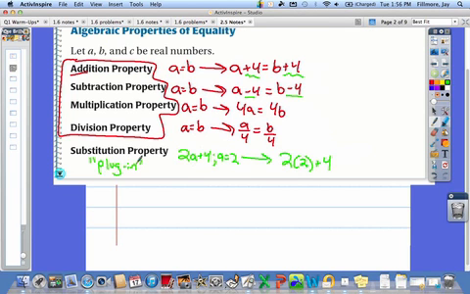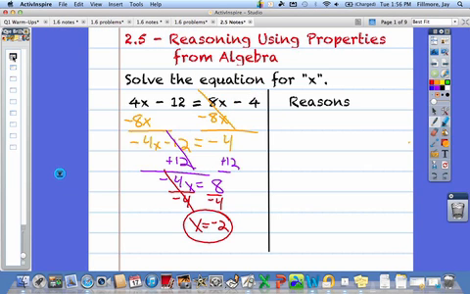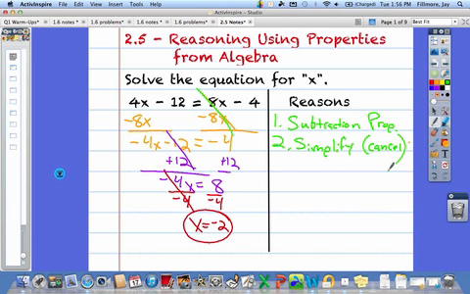So going back to our original equation, when we subtracted 8x from both sides, we started by using our subtraction property of equality, or I'll abbreviate and say subtraction property. And then when stuff cancels, we usually just call that simplifying. Anytime things cancel. Or just cleaning up and simplifying our equation. So those cancel, and we rewrite it as negative 4x minus 12 when we combine these like terms. These cancel, and then we're left with our negative 4. So that's simplifying.